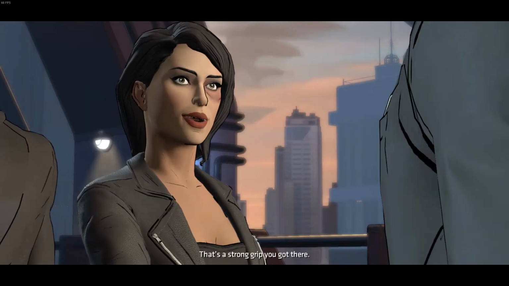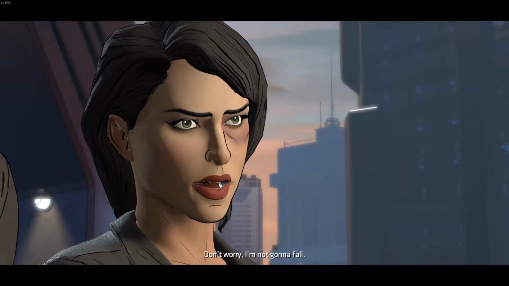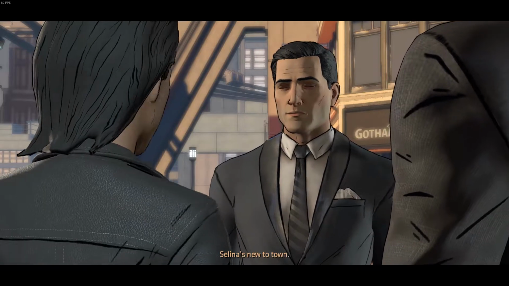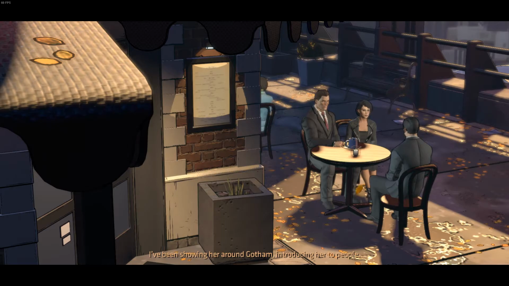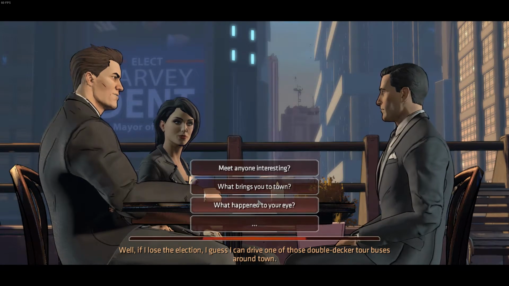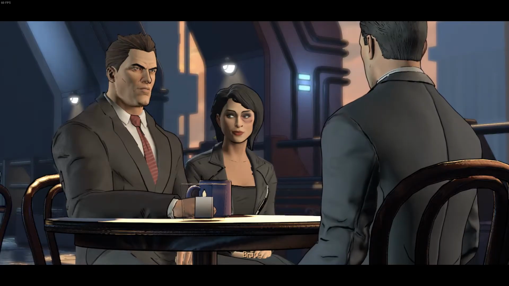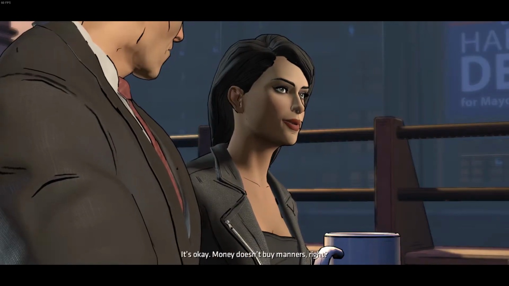It's a strong grip you've got there. Don't worry. I'm not gonna fall. Oh, right. Sorry. Selina's new to town. I've been showing her around Gotham, introducing her to people. You're an excellent tour guide, Harv. Well, if I lose the election, I guess I can drive one of those double-decker tour buses around town. How'd you get that shiner? Bruce? It's okay. Money doesn't buy manners, right?